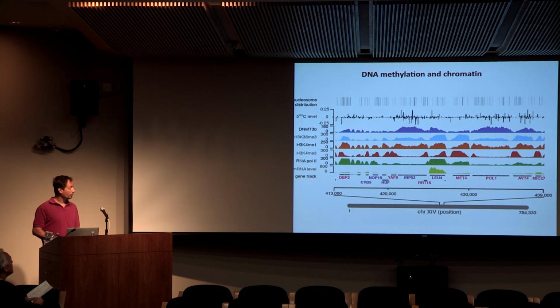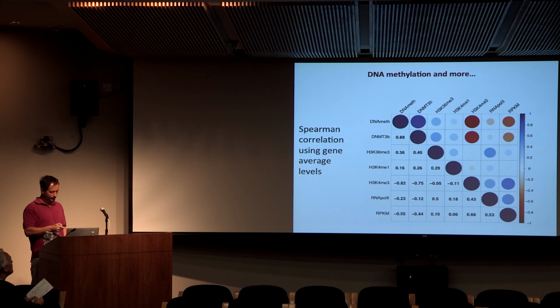And then there doesn't seem to be any really significant interaction between the transcriptional state and the methylation. And so when we put this data all together, we get a complex pattern of correlations, but the strongest correlations we see are that there are very negative correlations between the presence of this H3K4 trimethyl mark and DNA methylation, and that there are strong correlations between the presence of this K36 trimethyl mark and DNA methylation. And so what we asked was whether these two marks are indeed sufficient to determine the patterning of DNA methylation.